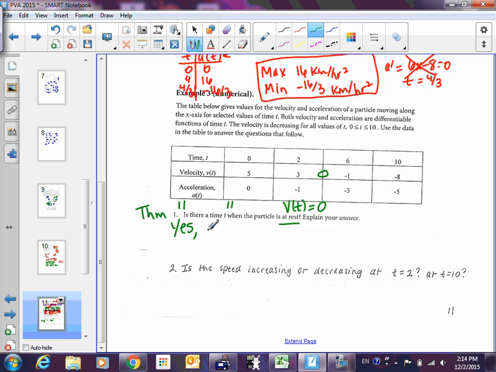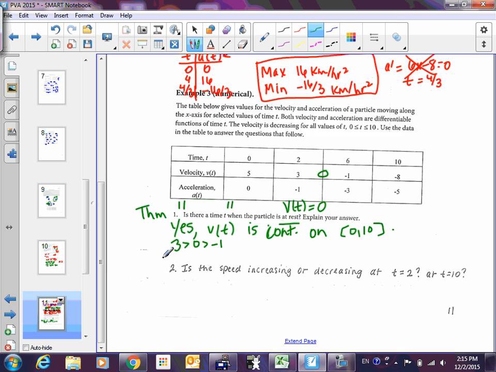Intermediate value theorem. So let's list out the conditions. v of t is continuous on 0 to 10. I'm writing way too big. I'm probably going to run out of room. So we need to write something about 0 being between here. Now, if you put the 3 first, make sure you put a greater than 0. Don't put 3 less than 0. You could have switched this whole thing around and put negative 1 first: negative 1 less than 0 less than 3. As long as it's accurate, you're good.